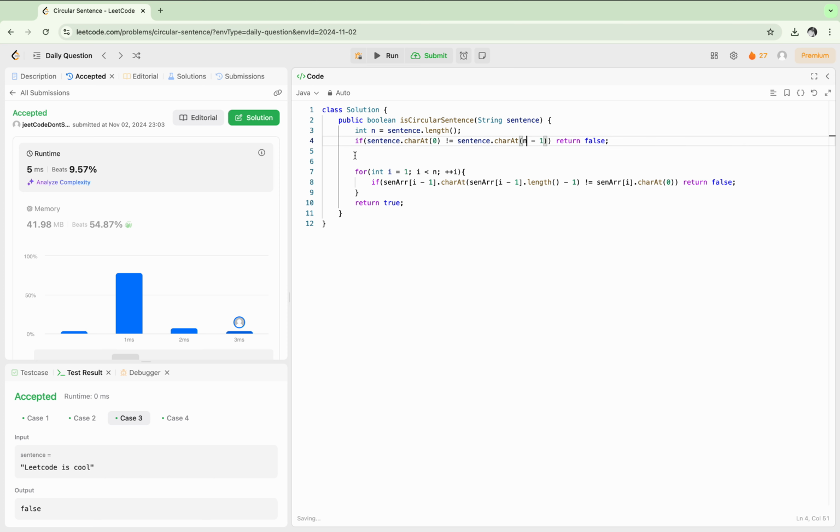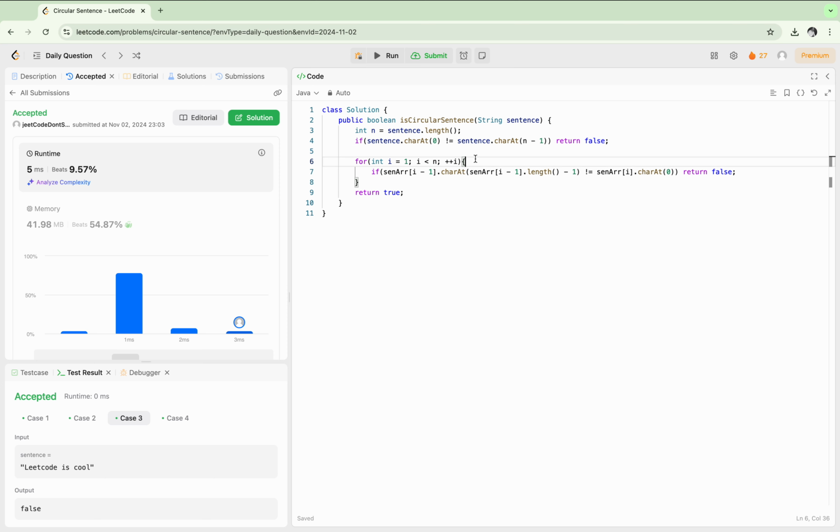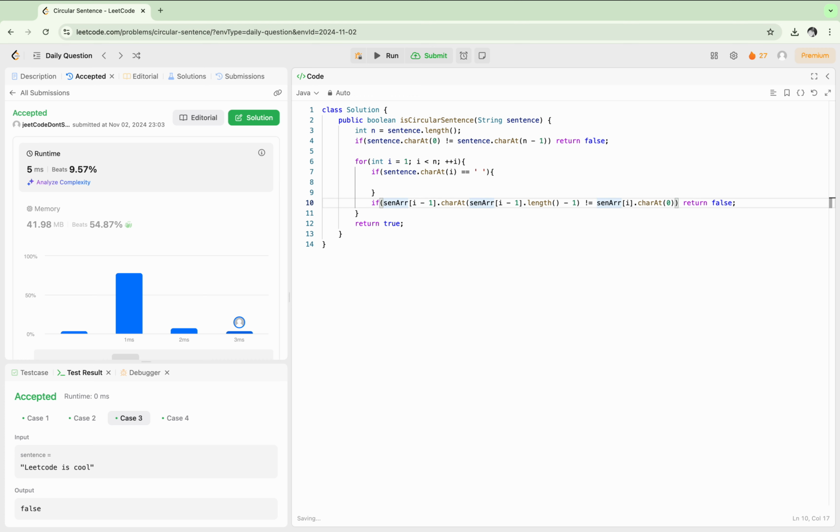Then this n will be as it is, and then we will put a check if sentence dot charAt of i is equal to a space, if it is like this, then we will check the character.